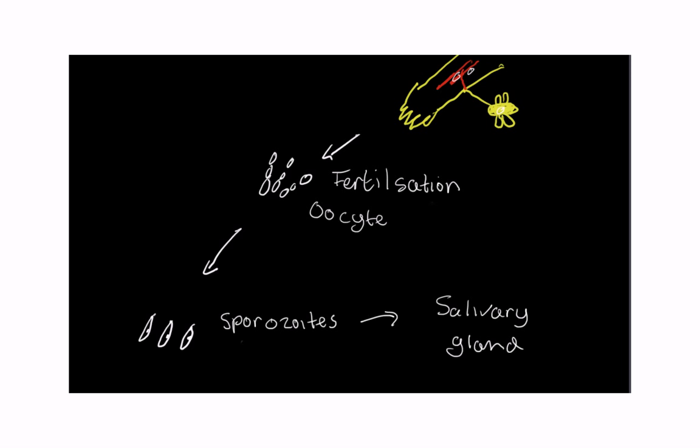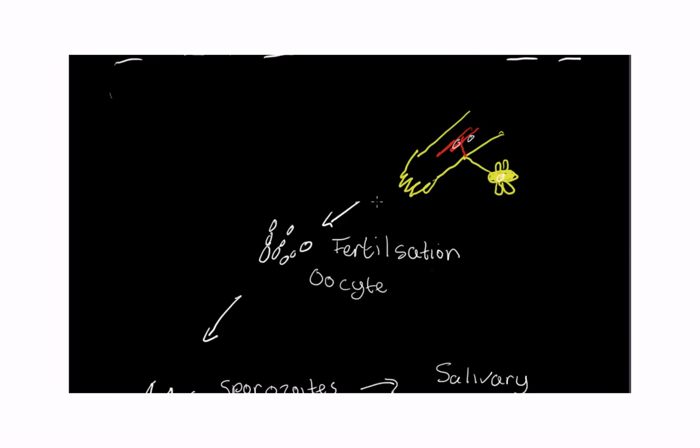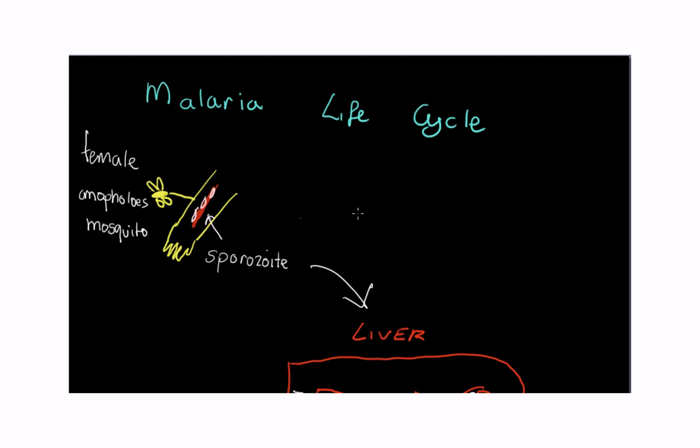So that's the life cycle, so what can we actually do to prevent the malaria parasite from replicating, or to treat it, or to prevent it? So the first major thing we can do is over here, and that's bite prevention. We do that via a number of methods, so actually trying to avoid times a day when the mosquito is active, which is from dusk till dawn. We can also look at insecticide impregnated nets, we can also look at things like DEET sprays, which are mosquito repellents, to try and prevent them from biting, and that's a really good way. It's much better to prevent disease than to try and cure it.